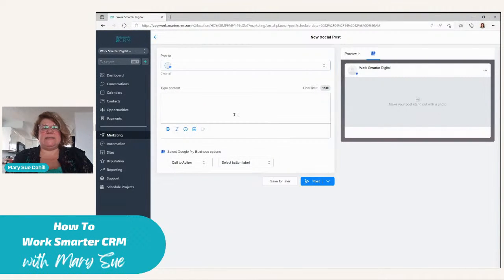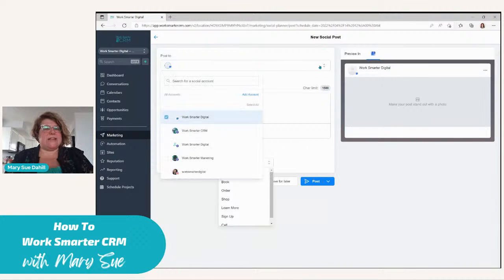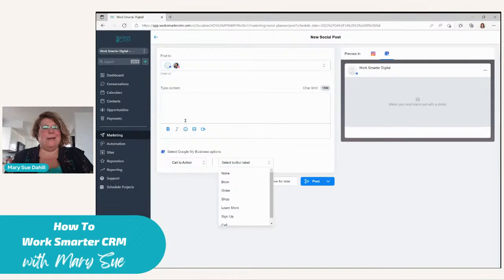So Google My Business, it's also telling you the character limit since there are differences between these social channels. And with Google My Business, you have this added feature of being able to clarify what your link is, what you want to call it, that sort of thing. So just pay attention to that. If you are doing multiple at a time, it does try to make sure you have access to all of those features, but the limitation on the characters will be the smallest number, so Google My Business has a lower character limit than if I was posting directly to Instagram.